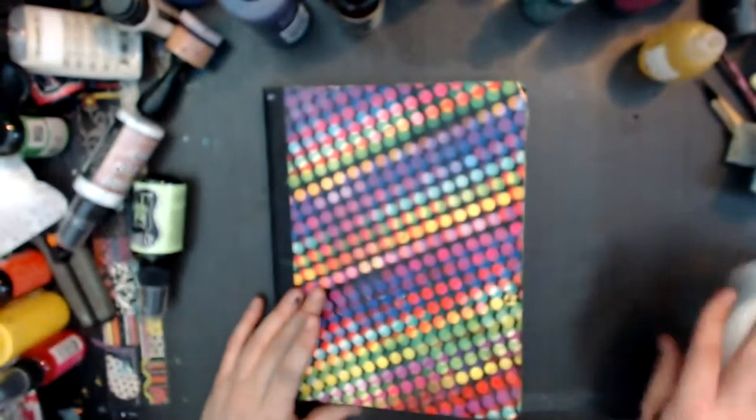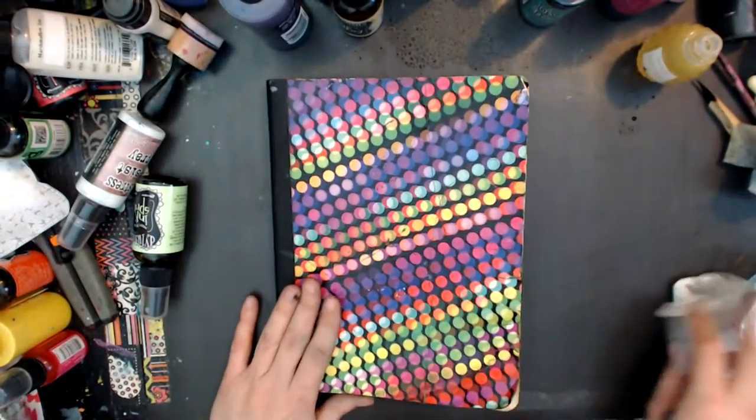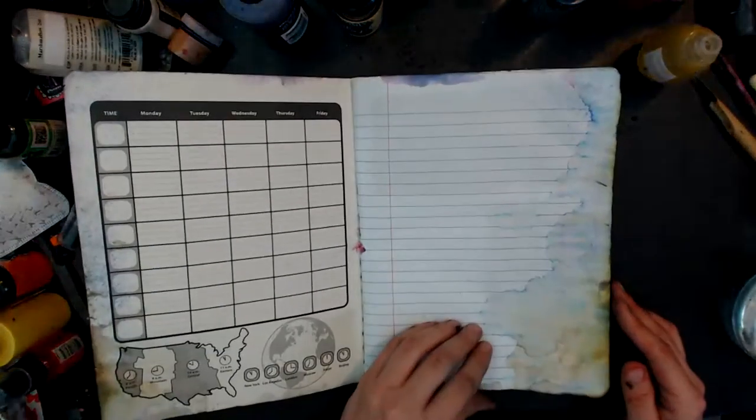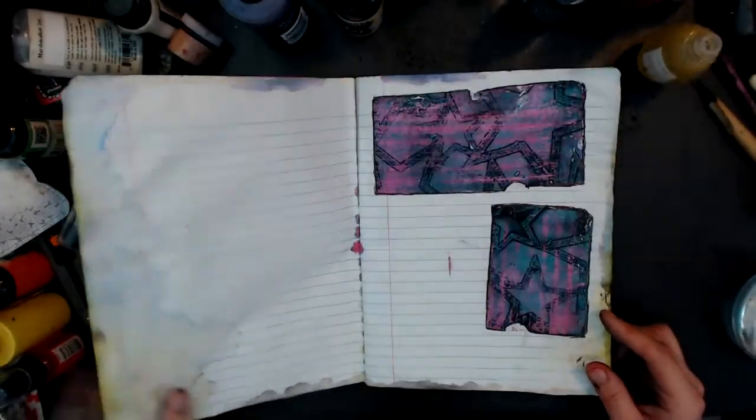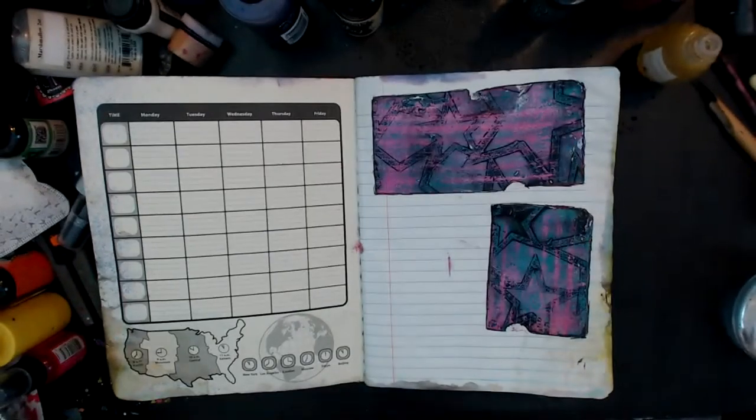Patty gave me this one. It's a Staples brand. The covers are not so sturdy. I will have to recover it later. I'll probably have to put chipboard and everything to make it more sturdy. But the paper's half decent. That's ripped out not because of what I'm doing in the book, but because I ripped out a page in the back.